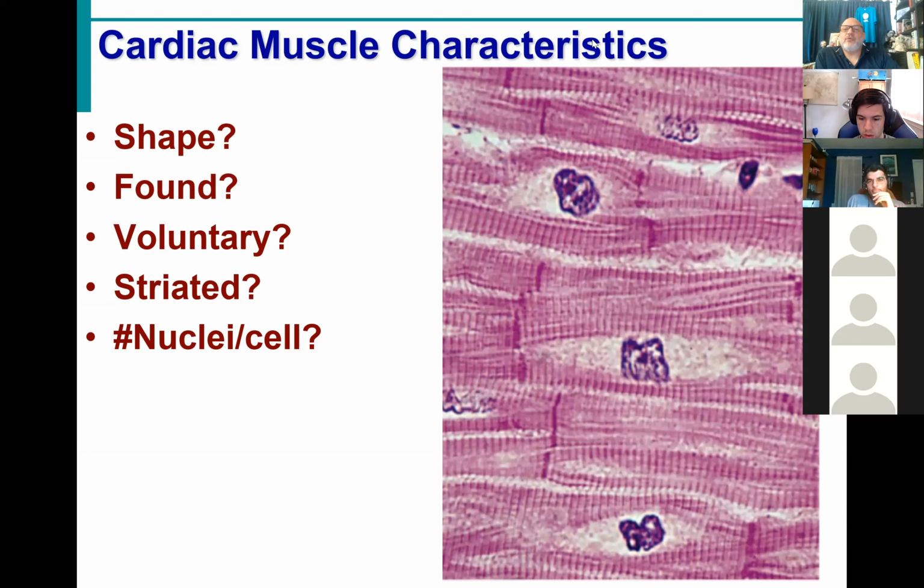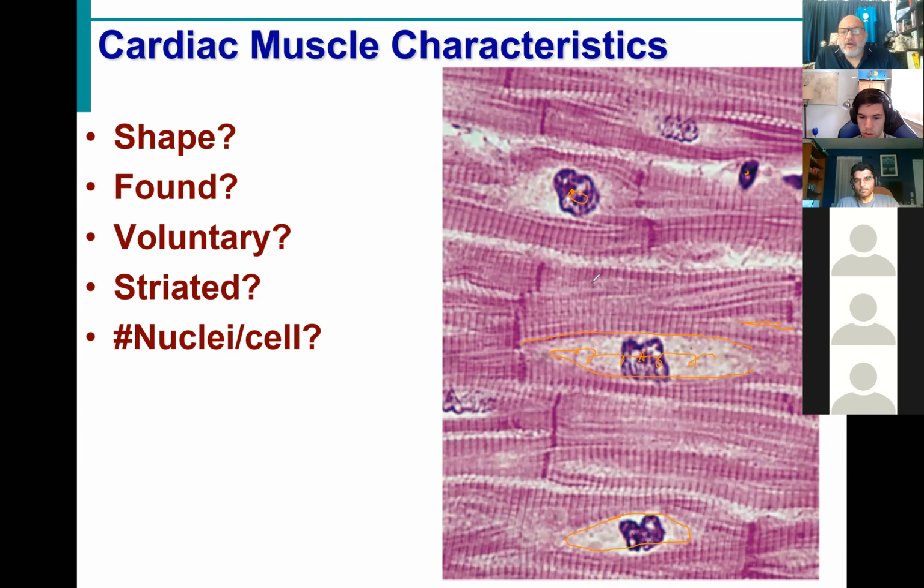In fact, what I want to show you about this tissue that we're looking at here is a couple of things. We'll talk about the histology a little bit more at the end of class today, but these nuclei that you're seeing right now are not actually the nuclei of the cardiac muscle cell. Notice these cardiac muscle cells, because they have this branching shape, there's a lot of space in between. And this space in between is filled with connective tissue. So these big nuclei that you see are the actual nuclei of the connective tissue in between. They kind of form like a connective tissue skeleton inside of this cardiac muscle.